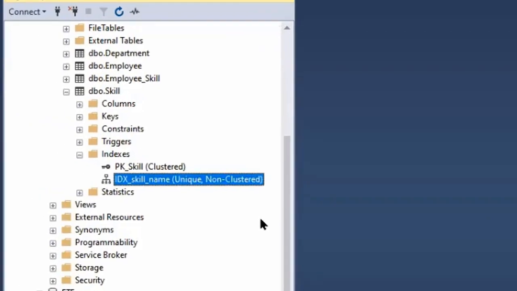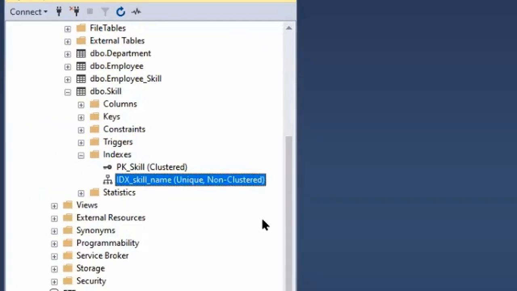That's fine. Now that index can be used to quickly locate any skill just based on the name of the skill. And at that point, the database would also have the ID of that skill, which it could use, for example, to join that record to some other table because it would have that primary key value.